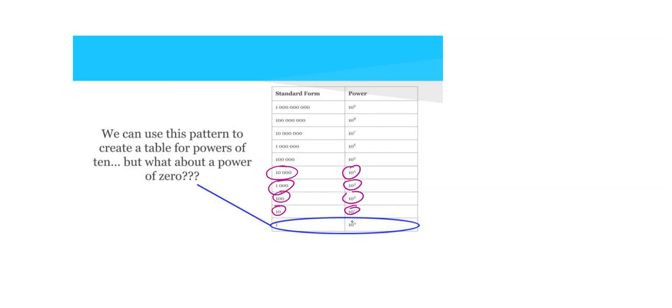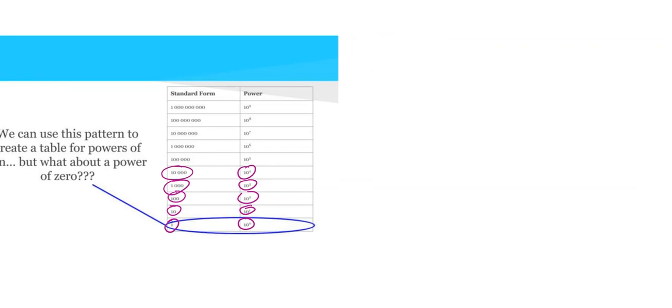So 10 to the power of 0 is actually just 1. But hold on, I'm confused. I thought when you have the power, say 10 to the power of 0, you multiply 10 by 0. Yeah, so let's think about this, because we're not multiplying by 0. We're going to the power of 0. Oh, so that's multiplying different. It's like it's multiplying by itself 0 times. Yeah.